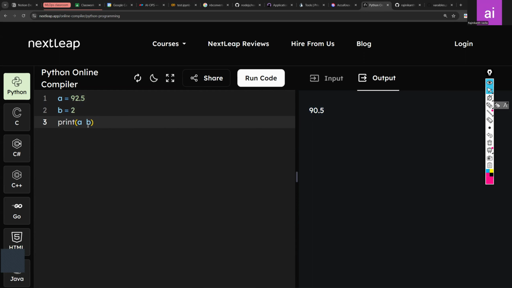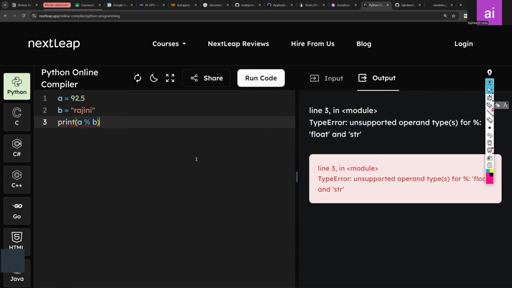If you say exponentiation, it will go into power. It will do that. If you say this one, it is going to give the remainder. These are basic arithmetic things. We already know multiplication, all this, whatever the value that you're going to keep. If you give it as a string here like this, Rajni, what will it do? It will throw you an error. Okay. So like this.